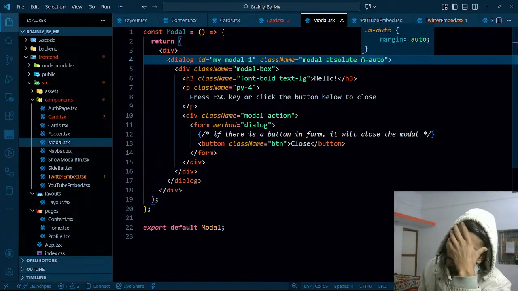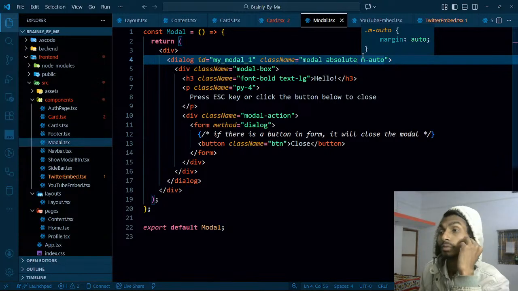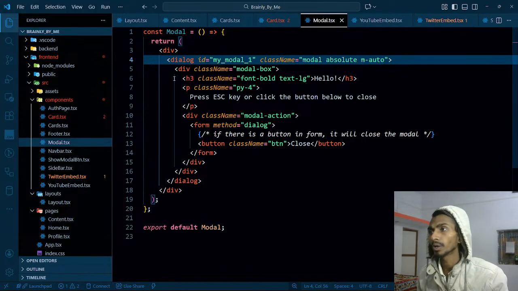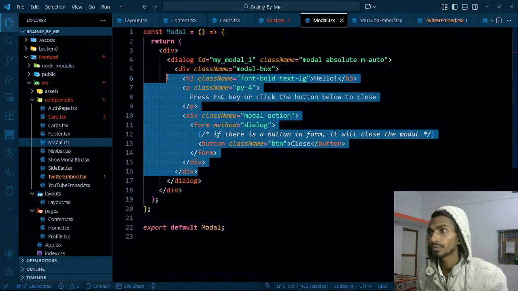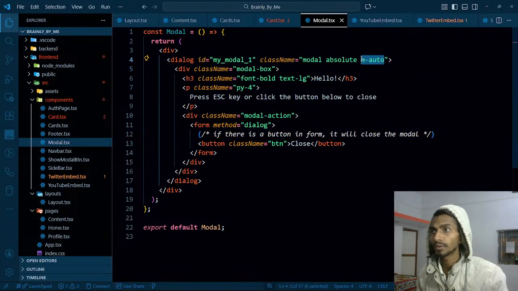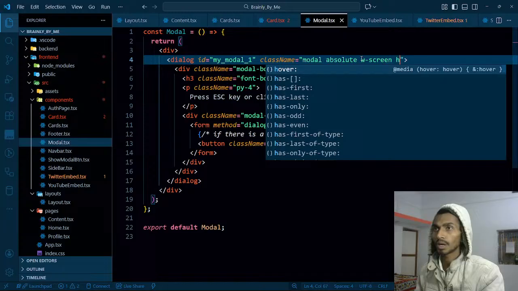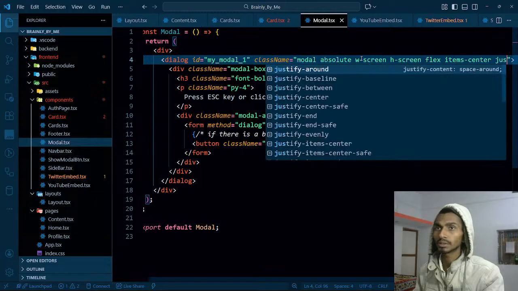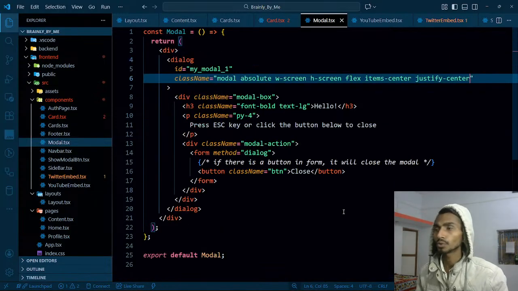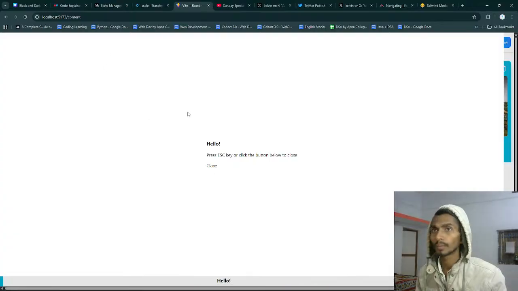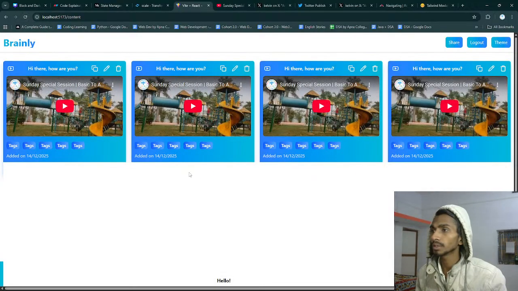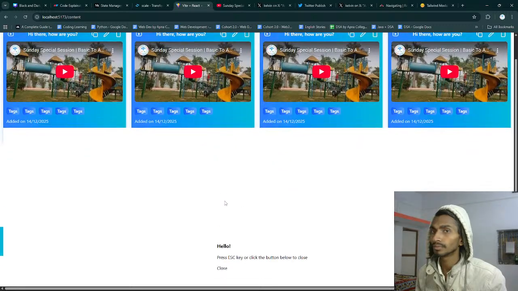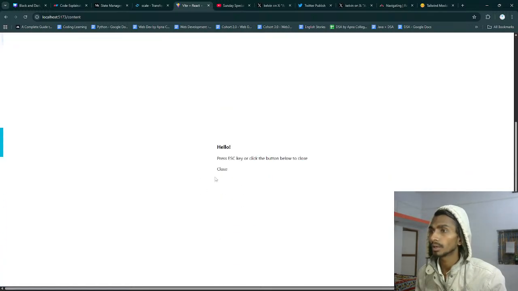Another thing is that I could have used the width and screen height, but this is the main model box. Inside that everything comes, right? So if I actually give it a width screen, height screen, and make it flex, items are gonna be center, justify is going to be center. Shouldn't it do the same? No, because when you give it a... this is like that. Close this. I can't even close that, never mind.